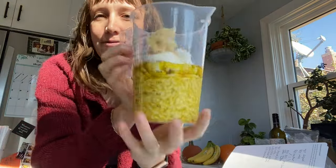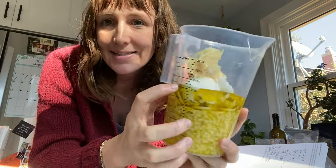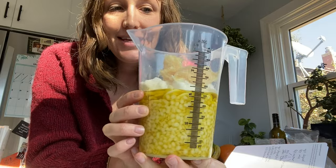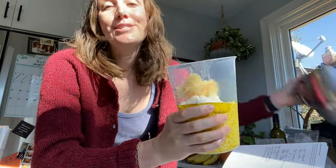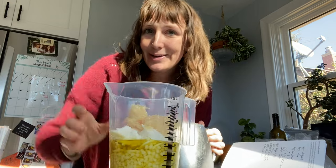I have all of my butters, oils, wax, and lanolin in this container. I'm just going to transfer it here and start melting it in my double boiler.